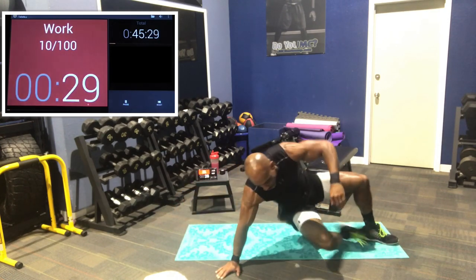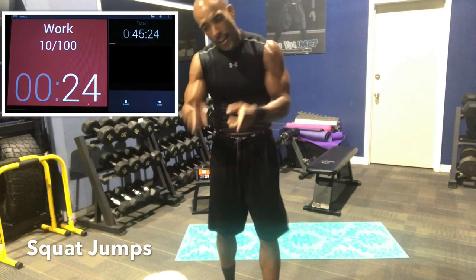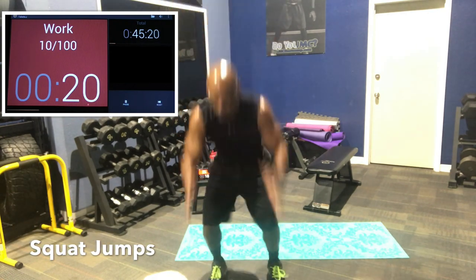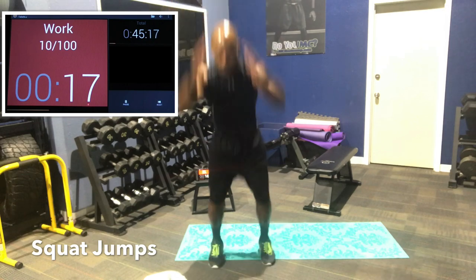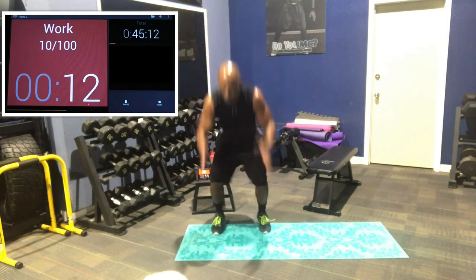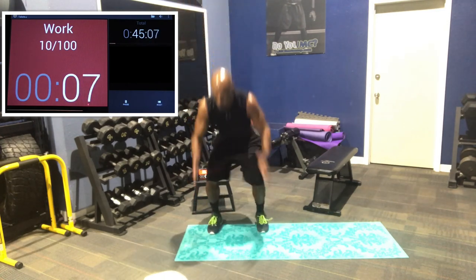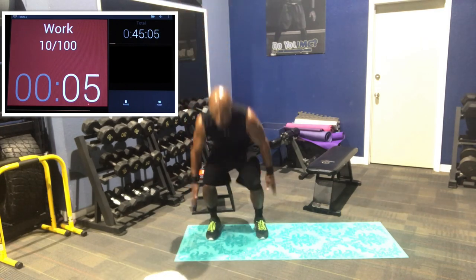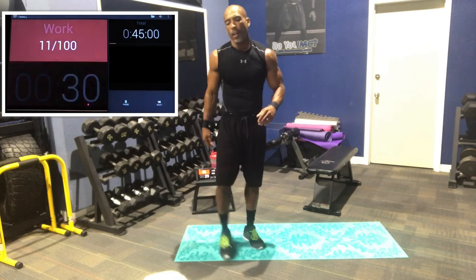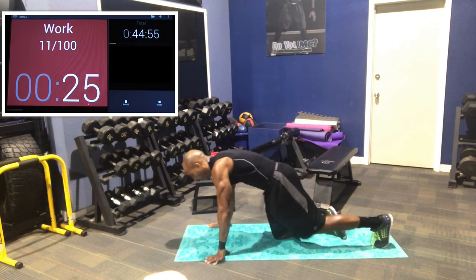Let's go, round four. Remember, at least one rep every station. You can rest, but try to do one rep every station, okay? Here we go. 140, 141, 142, 143, 144, 145, 146, 147, 148, 149, 150, come on. 151, 152, 153, 154, 155, 156. 156, guys. Woo! Let's go. I know. I know. Push.